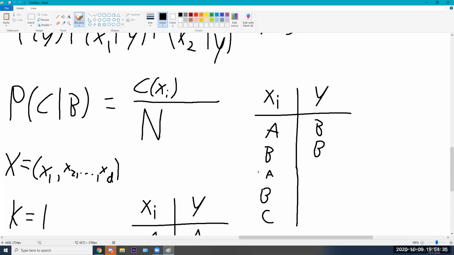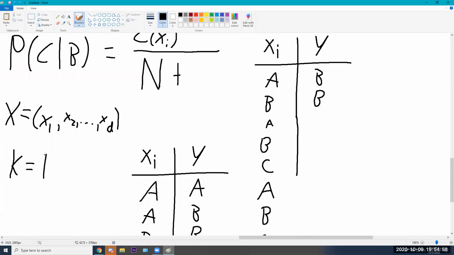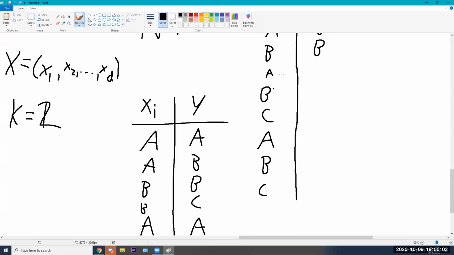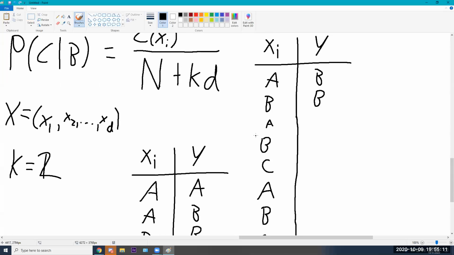And you can see why. Because if you observe 3 classes 1 more time, then you get 3 more observations. If you observe 5 classes 1 extra time, you get 5 extra observations. And if your k is 2, for example, then we add 2 more observations for each class. So ABC, ABC, assuming this is 2, you get 3 classes each observed 2 more times, so 3 times 2 is 6. So k times D.